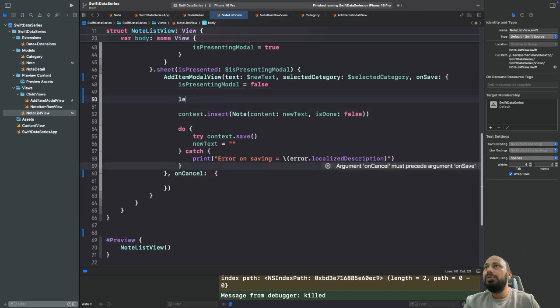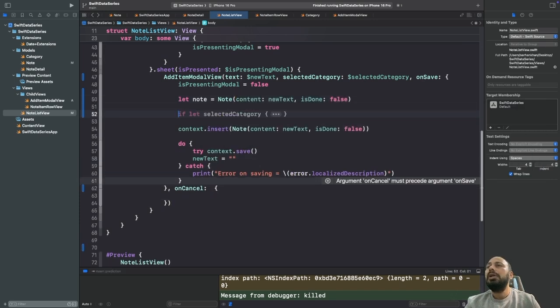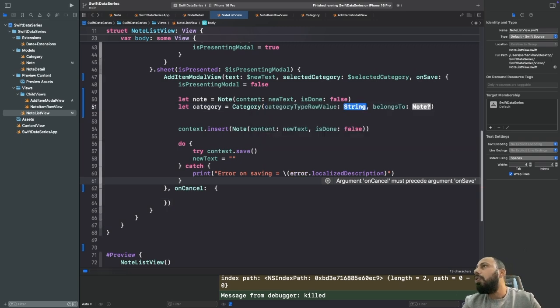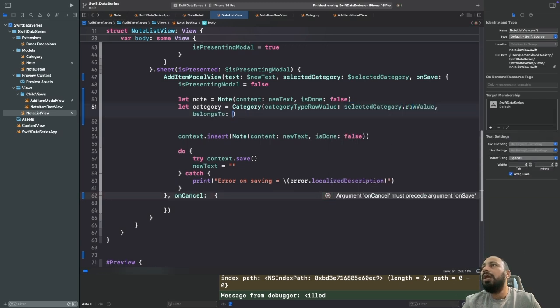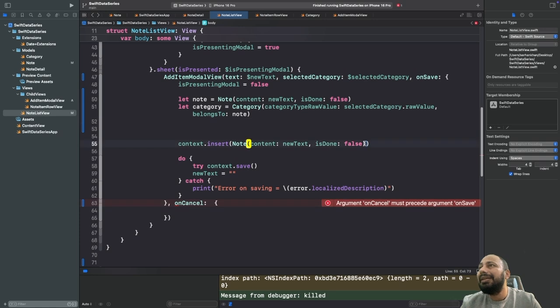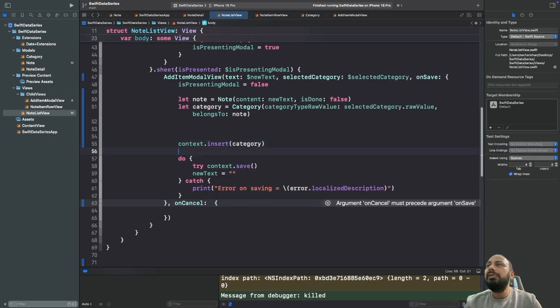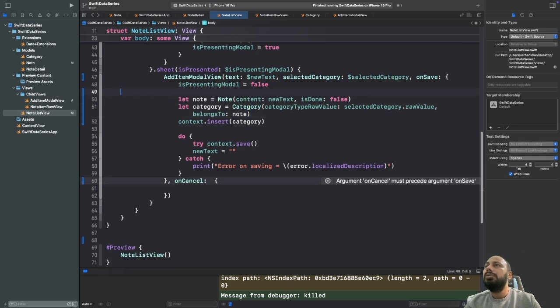So what we are going to do, we will define the node here, node content, and we will also have the category. We will instantiate the category here as well. Category type raw value, which is going to be selectedCategory.rawValue, and it will belong to the node previously created, and we are going to insert the category itself, and yeah, this should do the trick.